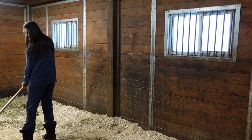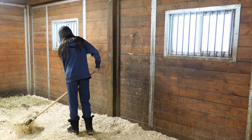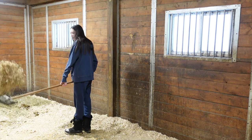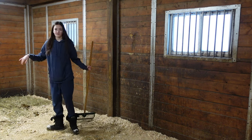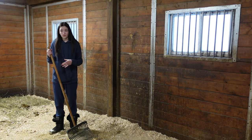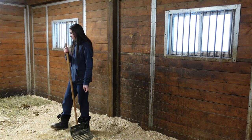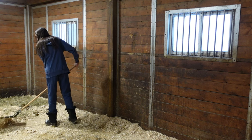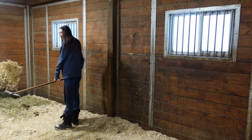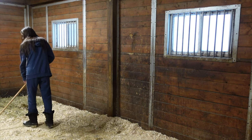Typically, I get any old hay out. If it's all mixed in with shavings, I'll just throw it out because then our horses will eat it. But if it's just in a pile underneath his hay feeder and clean, but just on the floor, Duke won't eat it, but Jack and Stevie will. So I just make sure there are no shavings or anything in it. And as long as it's clean and okay for them to eat, then I'll throw it to Jack or Stevie.